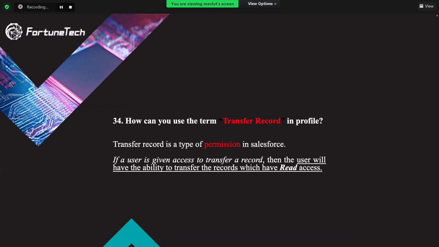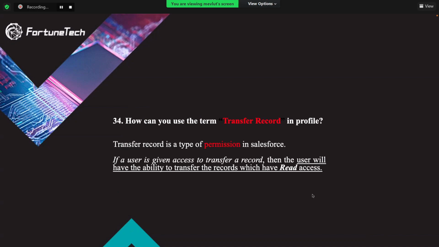When you give this permission to somebody, they should be able to transfer a record, then the user will have the ability to transfer the records which they have only read access to.